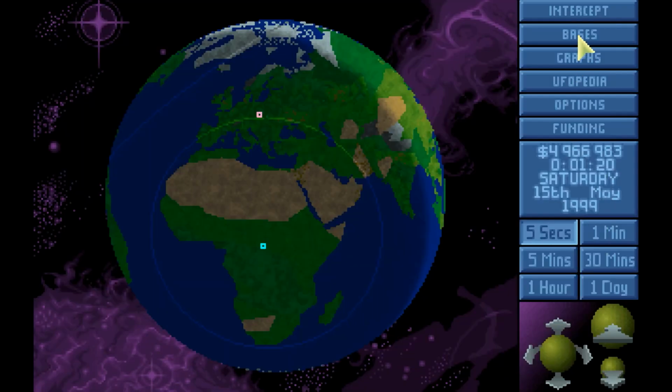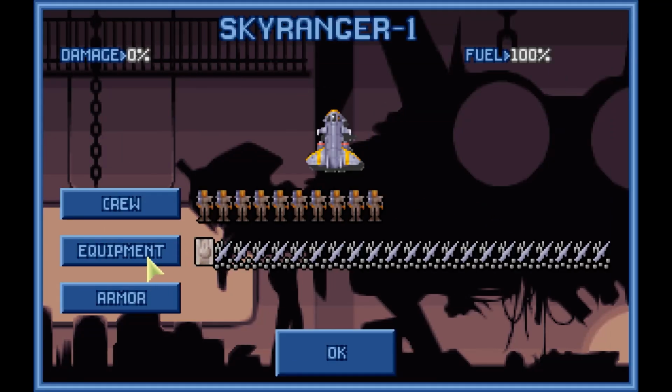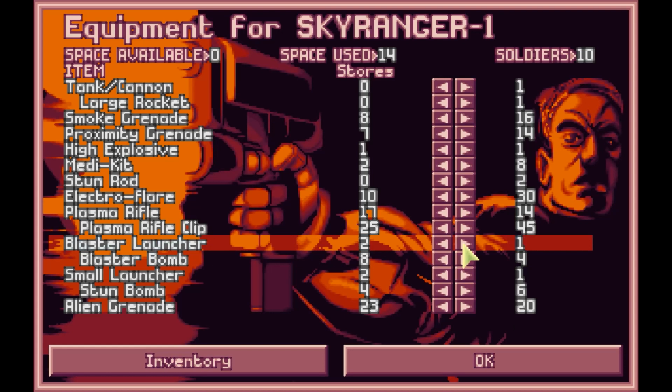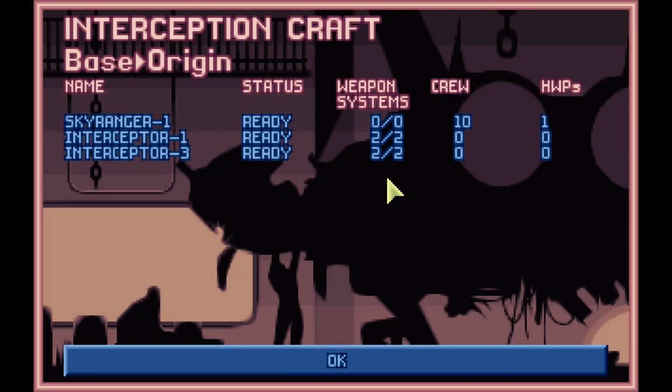Outstanding. Now I can do fusion missile. Okay, let's get back into the base. Equip craft, Sky Ranger, equipment. Throw in a blaster launcher. I only need one, but we're going to throw it in there. And we've got 4 bombs. That's going to be fine. Plenty. Gobs of plenty. That's good. So that's ready to go.